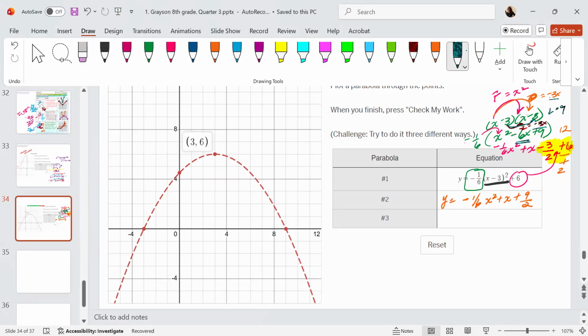Do you see that? Your 1/6 is right here. You have to distribute that first. Do you understand how I got from the green part to the pink part right here? Yes. Okay, then you see this part right here? Can't forget the 6, correct? The orange part right here is getting the common denominator, and that's how I got to the last part, which is the orange part. Do you see how I got to the orange part now with a 9 over 2?